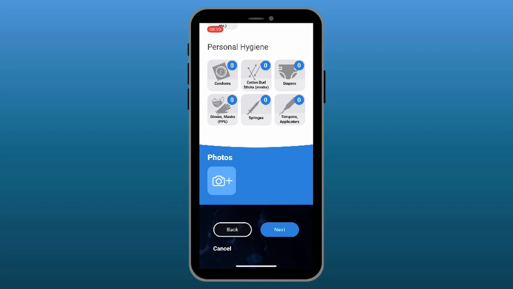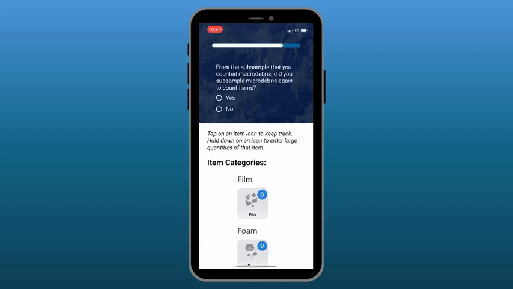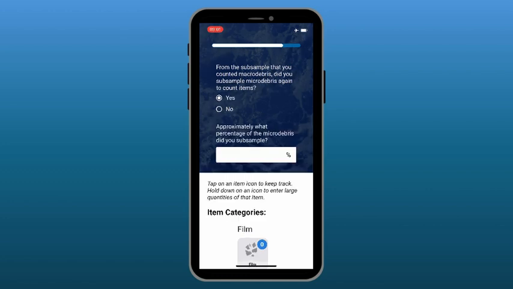Now onto the micro debris, items smaller than 2.5 centimeters. If you're following the ITTN detailed data collection protocol, you should be left with a pile of micro debris items to sort. Here you can subsample again to count the micro debris. If you will count and categorize all your micro debris, select no for this question. If you record yes to this question, enter the percentage of micro debris subsampled.